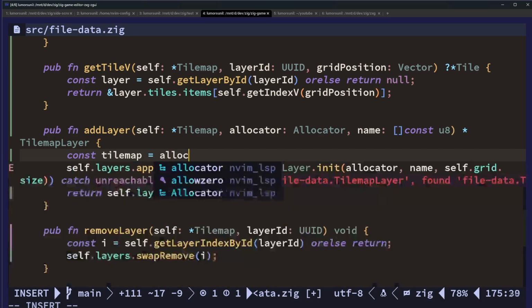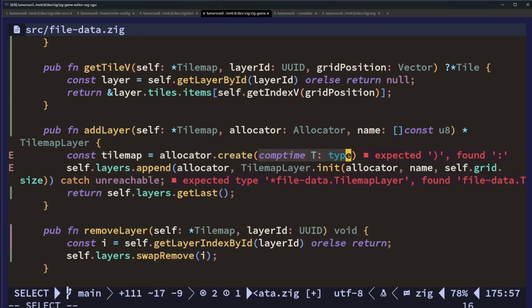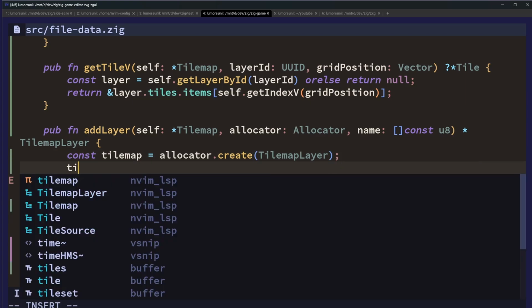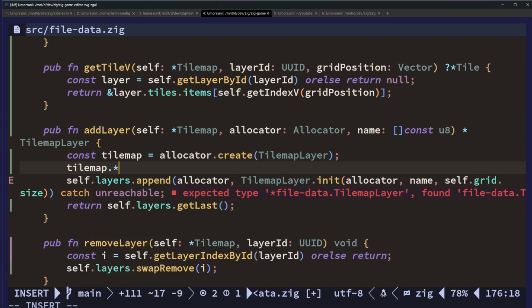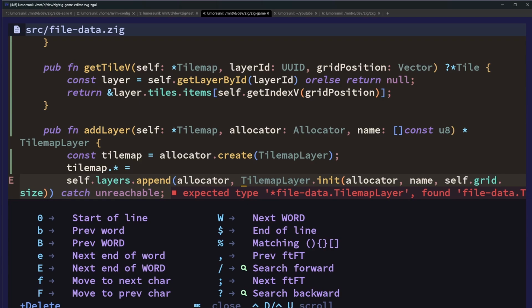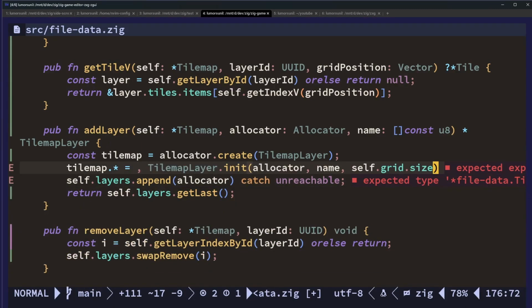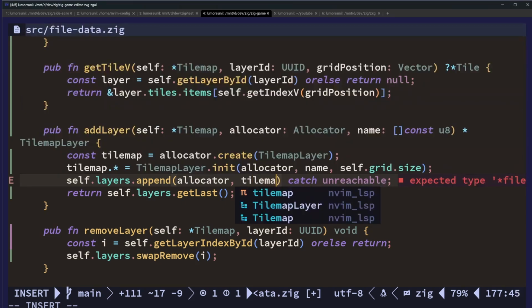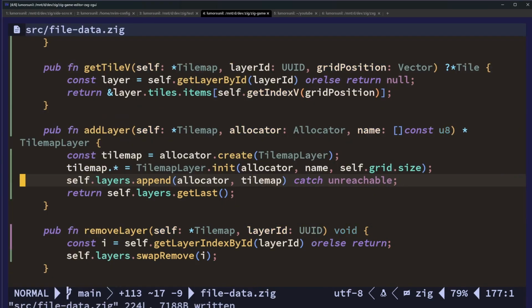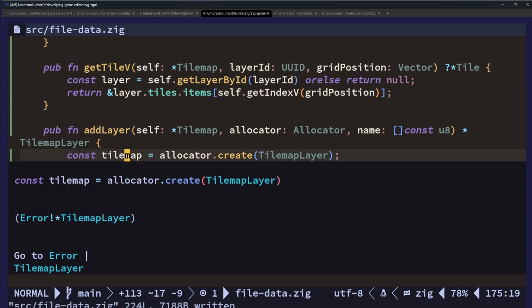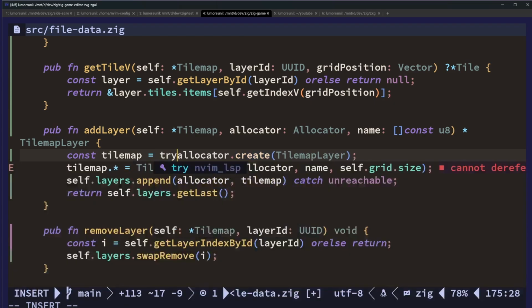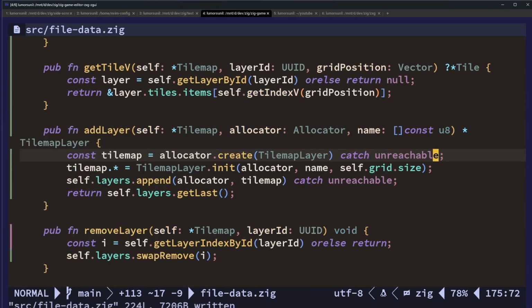So this would be allocator create tilemap layer, and then the tilemap is going to be this part, and then we append that. And we do not try, we do attach. There we go.